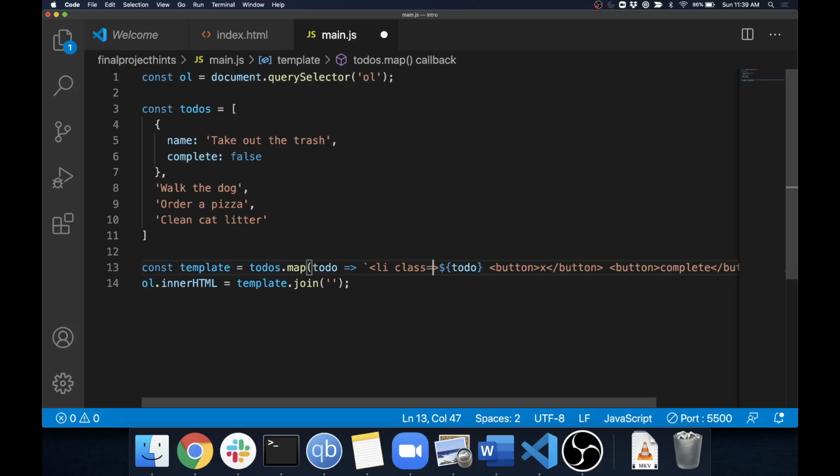And maybe something like this, you'll have to do .complete, and then add a class that says cross out, else nothing.